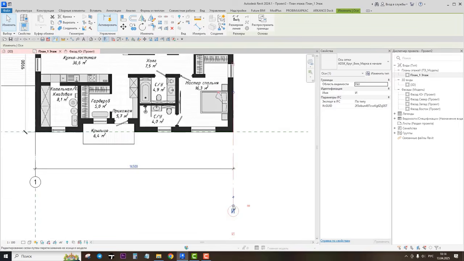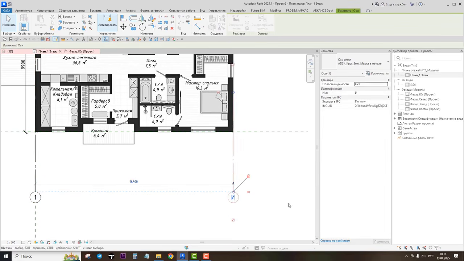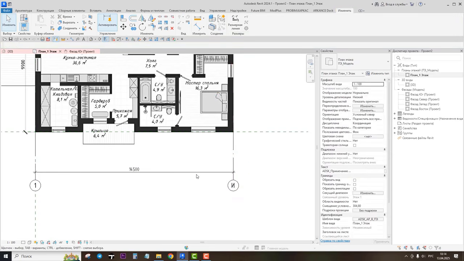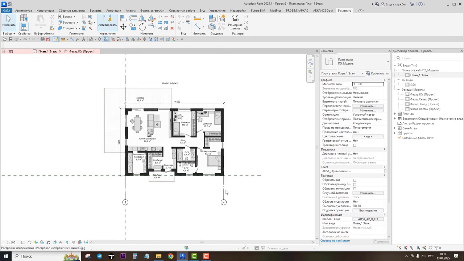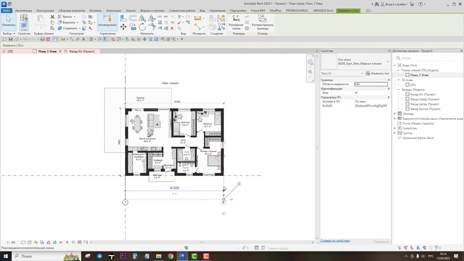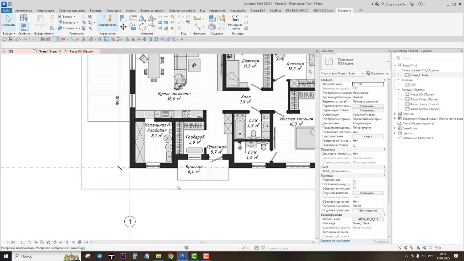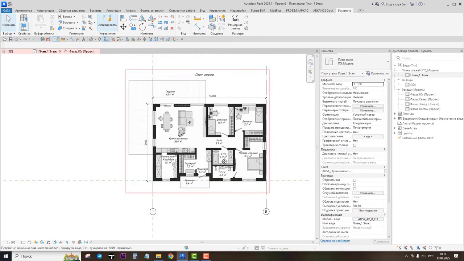Let's select this hand, pull it a little bit up to fit these two hands, and now you can pull them together. Okay, now we have two grid lines, bordered ones. So we just limited our house length. Let's fit these two hands too. Pull it up a little bit. Now we have our house dimension, the length 14,500.